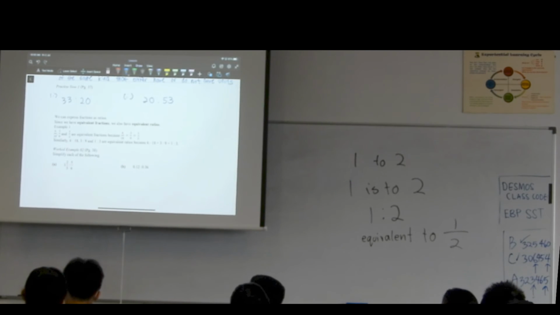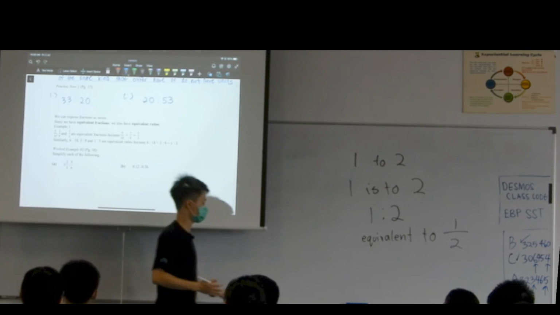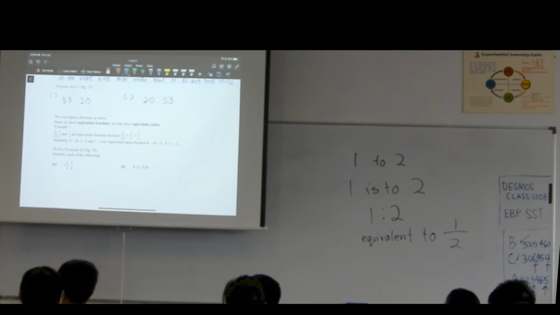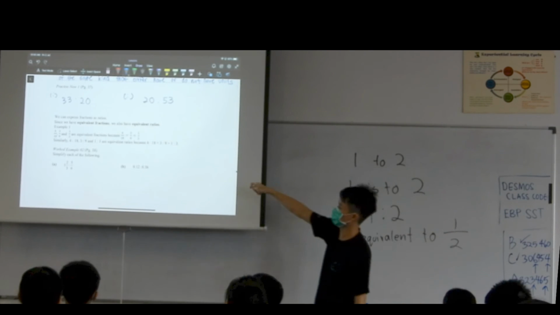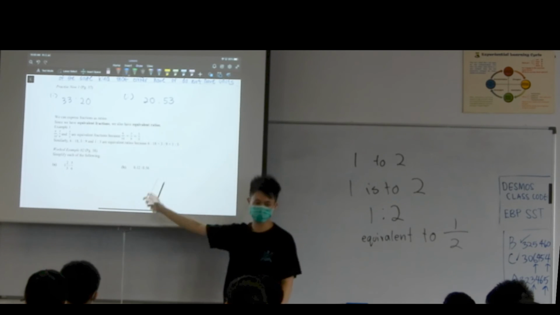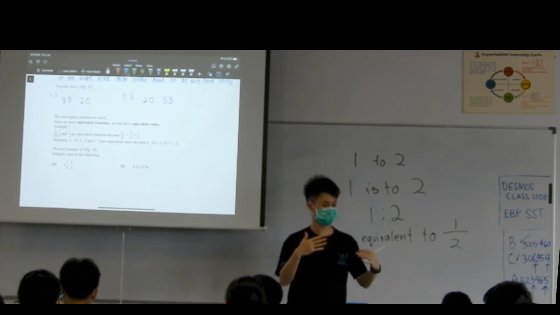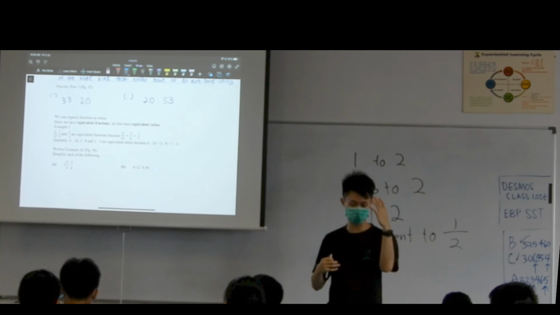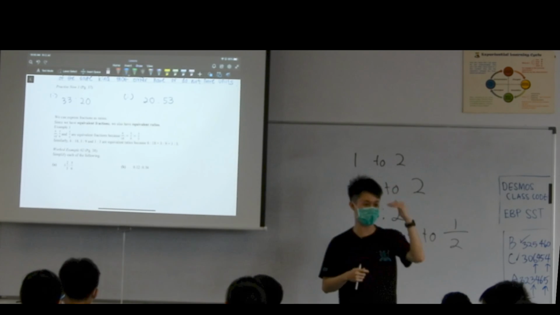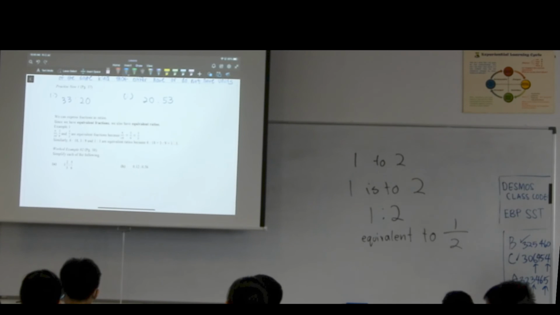But all fractions can be converted to ratio, right? So when I convert all these 3 fractions into ratio, can I have 3 sets of equivalent ratios? Okay, let me just write it down to show you. Oh, actually it's there already. 6 over 18, 3 is to 9, 1 is to 3. Right? All these are equivalent ratios. So you can do that for fractions, you can do that for ratios, as long as you get the order correct. Alright, I'm not going to touch much on this.